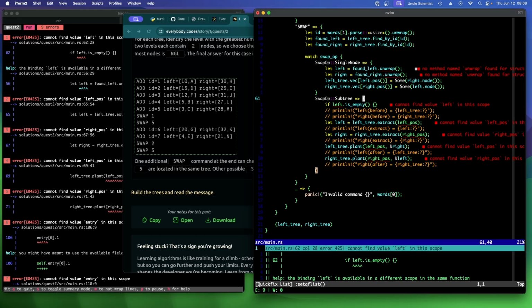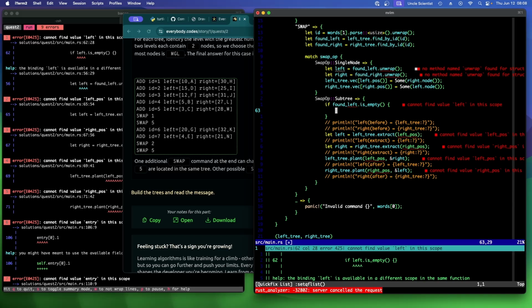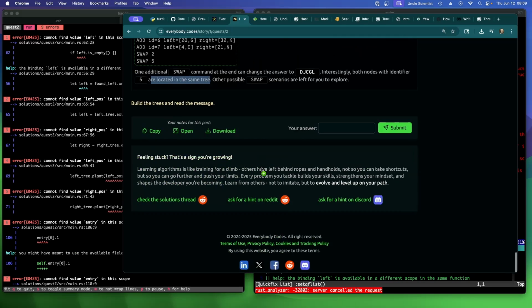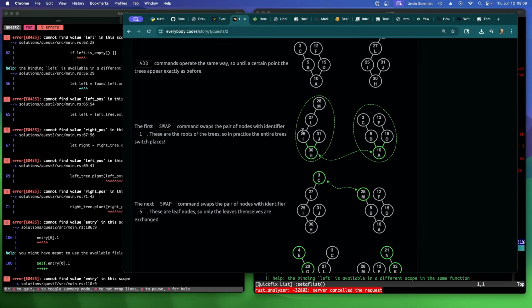So if found left is empty, that means we have to have two entries on the right that we need to swap internally. And I can try to do it just the way we have it here, but I'm worried about that subtree case, the case where the subtree of a swap, I don't think that would work. What I mean is, what if we're swapping this and this?